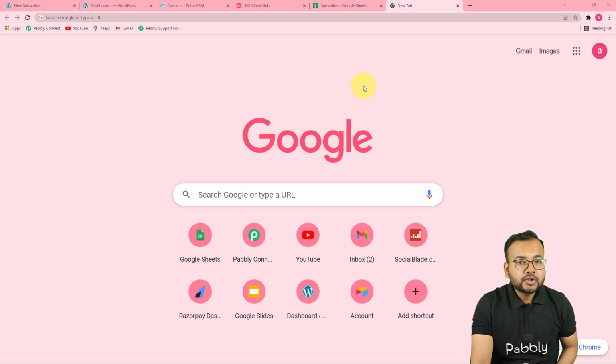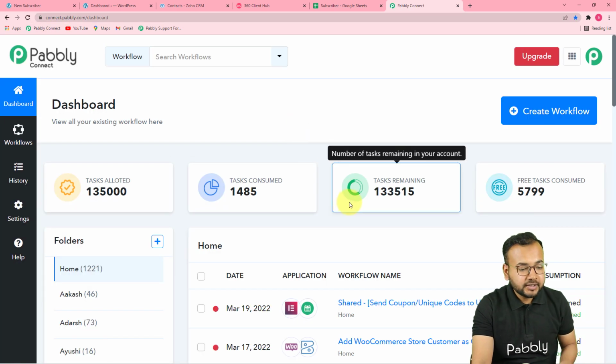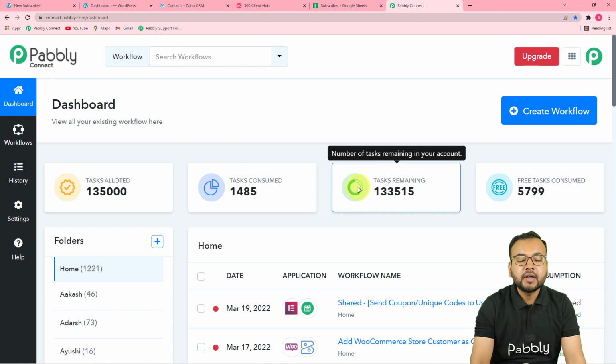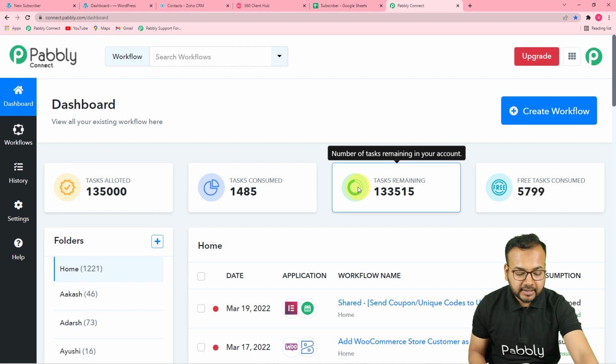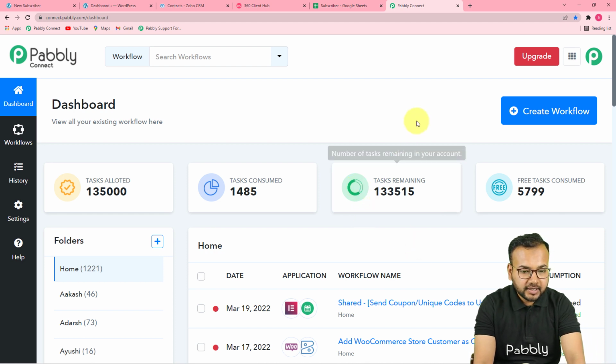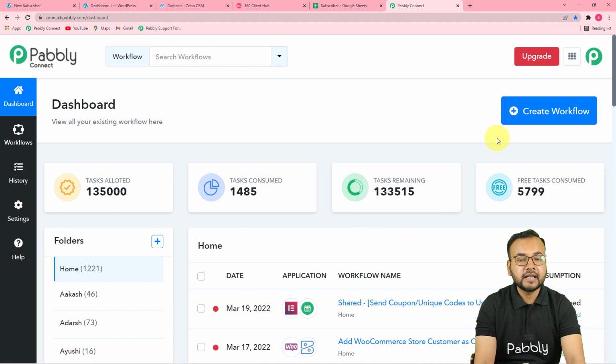So guys, the first step to start setting up this automation is to log in to your Pabbly Connect account and reach the dashboard of Pabbly Connect just like this. For this, you can check the link that we have pasted in the description, from where you can set up your free Pabbly Connect account in just 2 minutes, and it will give you 100 free tasks every new month. Okay. So after setting up your account, you can log in and reach the dashboard very easily. And here you have to start working by creating a workflow.